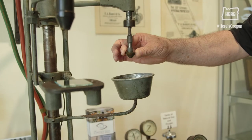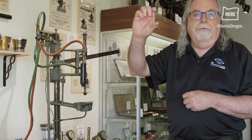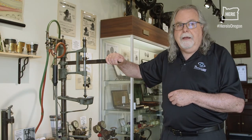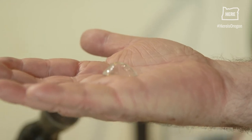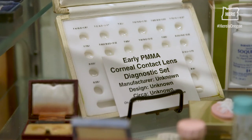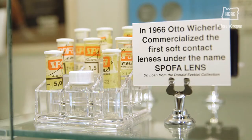A flame would come out of here and melt the glass. A virtual mold would be taken of the brass mold. Plastic was not introduced till the dawn of World War II — these were the small diameter lenses that now could be worn for much longer periods of time.